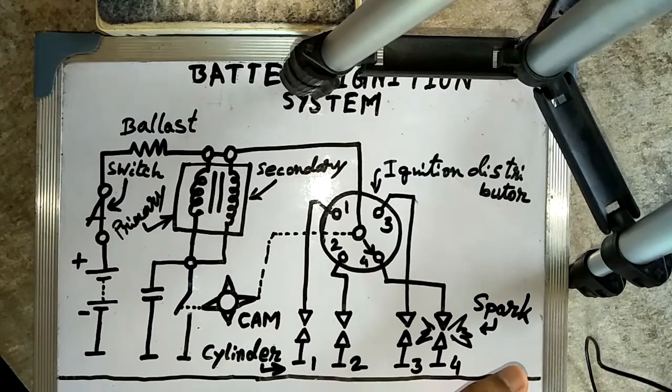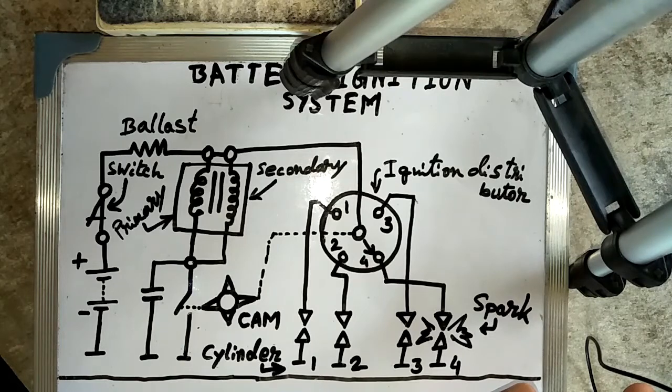That is called the primary current, and this current flows through the primary coil, which is wound on a soft iron core. It produces a magnetic field in the core, and a cam driven by the engine shaft is arranged to open the breaker point whenever the ignition discharge is required.